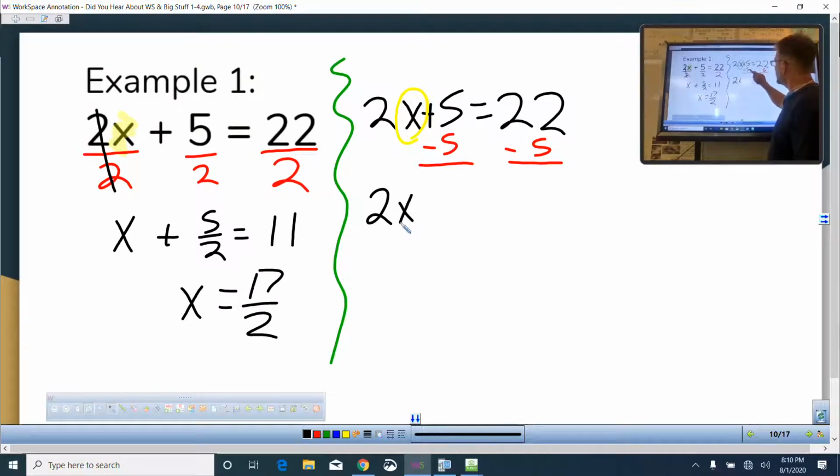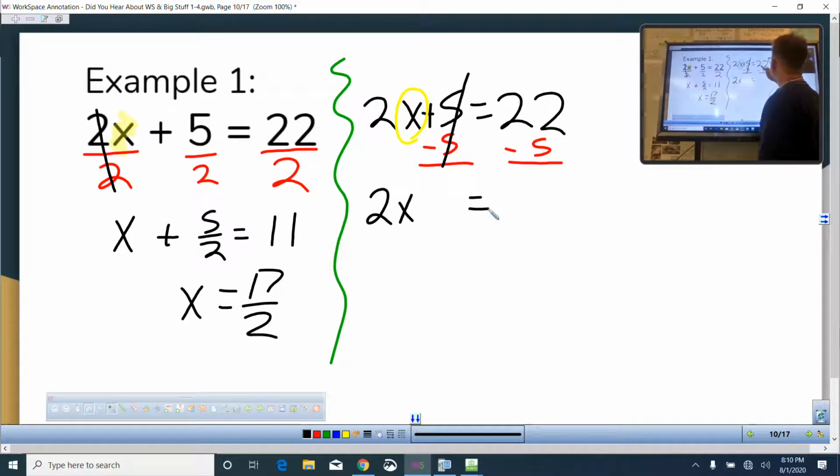Positive 5, negative 5 does cancel. I beg you to double check that. Don't just write it down. Double check it before you go to the next step. Because if you had wrote plus 5 on both sides, you could do this addition on the right side so wonderfully, but it really would not matter one little bit, would it? It wouldn't matter one little bit. You would still have the wrong answer. So this is more important.